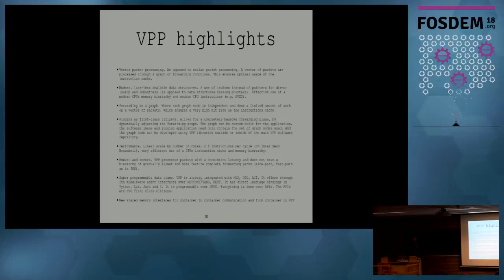We have lots of data structures that are designed and optimized for packet forwarding. We don't use pointers, we use indexes, so they're dynamic arrays, which are very nice to program against. Each of these graph nodes are relatively independent, and you could assemble the graph any which way you like to achieve whatever forwarding function you want. Of course, you can't combine random graph functions, because that wouldn't necessarily make sense, but you can add on graphs as plugins, and you can inject or program the graph in quite a few places to add new functions.